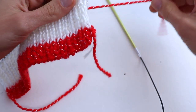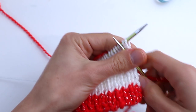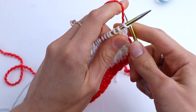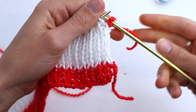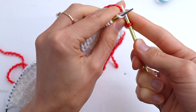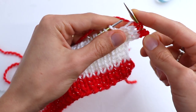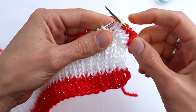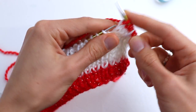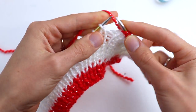Now, I didn't tell you, we cut the yarn before. Now we are going to attach the red color. And instead of slipping the first stitch, knit it. Now knit 3, 1, 2, 3, and slip the next stitch holding working yarn in back. And again knit 3 and slip the next stitch holding working yarn in back, and repeat like this till the end.